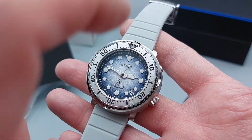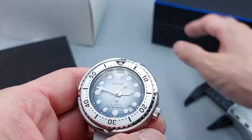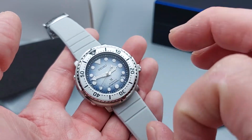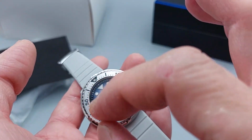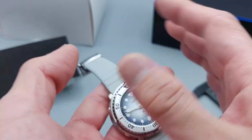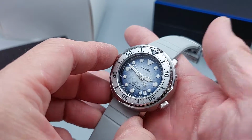Based off of the big R brand. I guess we can't officially say that for some reason. I think people are shying away from saying it on their videos. At least maybe if you actually have something that looks like, okay, I'll say it, the Rolex, then they say, oh, you can't say it because it looks like one, but it isn't. Or I don't even know what the big deal is.